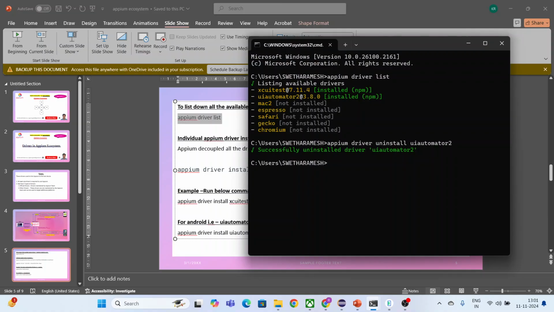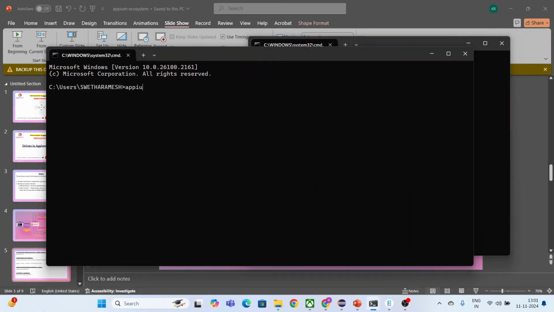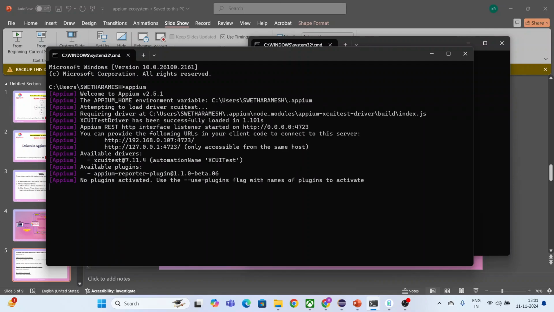Now I want to run the Appium code. I will open another command prompt and say appium to run the Appium server. See, here also it shows available drivers.